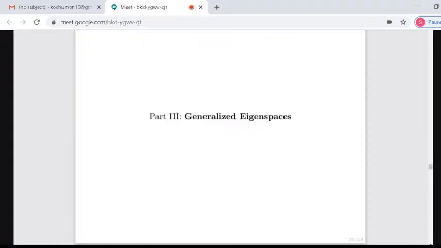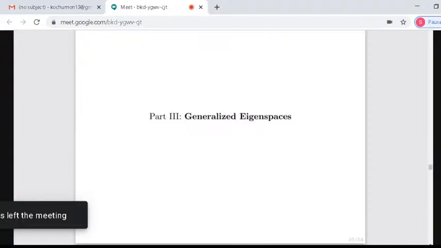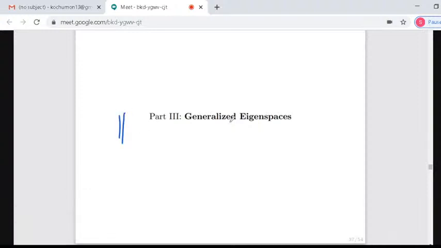Okay, so now we come to the third part of our talk. The third part of the talk is generalized eigenvectors. This is the most crucial thing, because for tomorrow's talk, even if you did not understand any of what I said till now, doesn't matter. But this part is more important for tomorrow's talk, and your next lecturer will be using this. Everything which I do here will be used tomorrow.